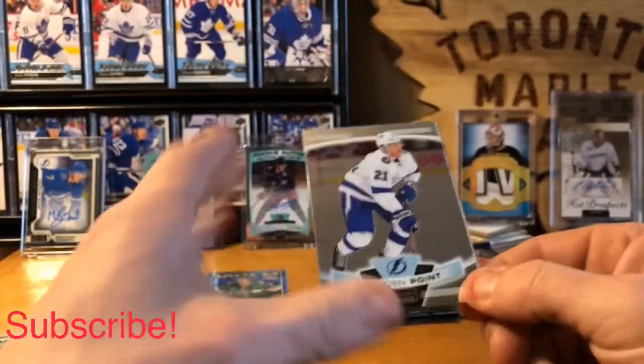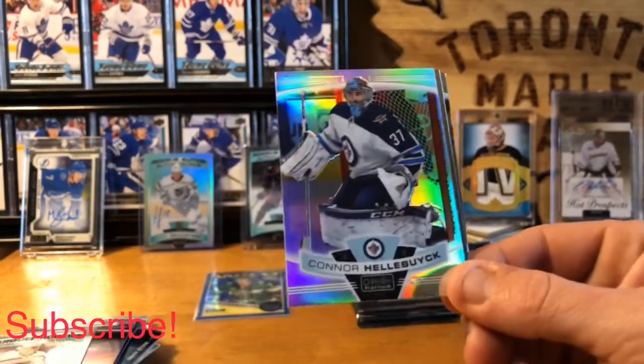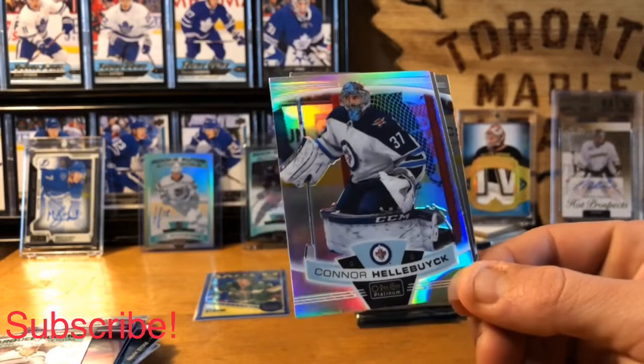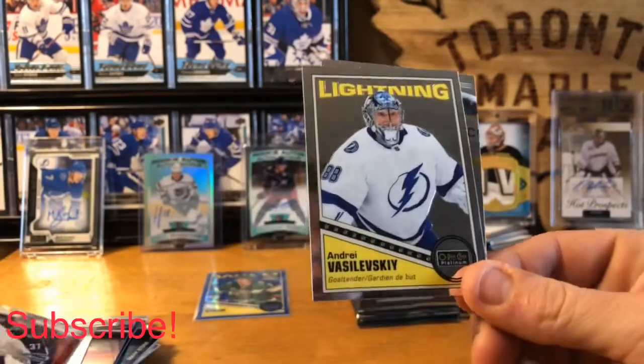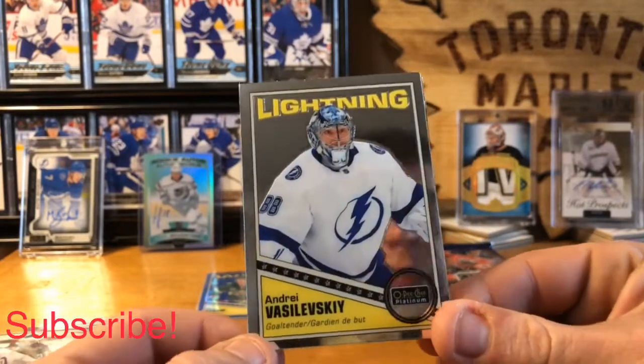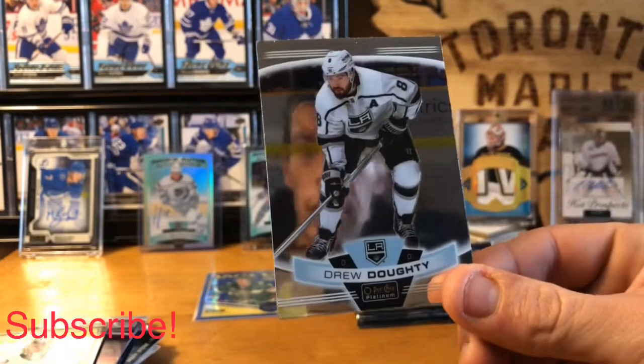Continuing on, we have Brad Marchand base. We got a Connor Hellebuyck base rainbow. We have an Andrei Vasilevskiy retro. And we have a Drew Doughty base.